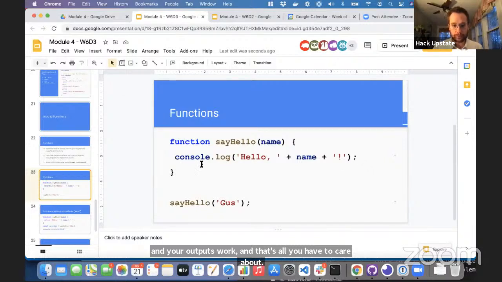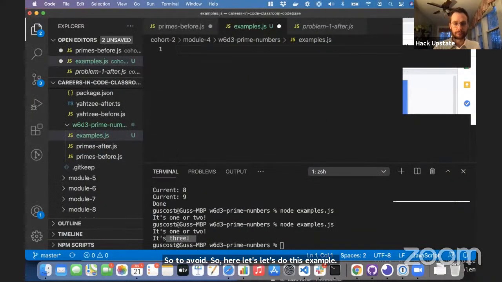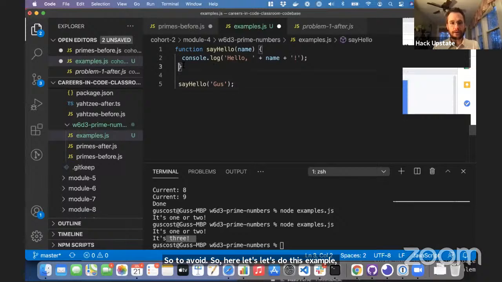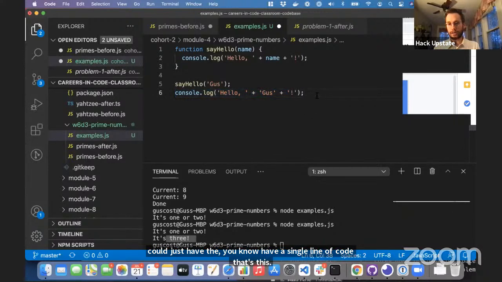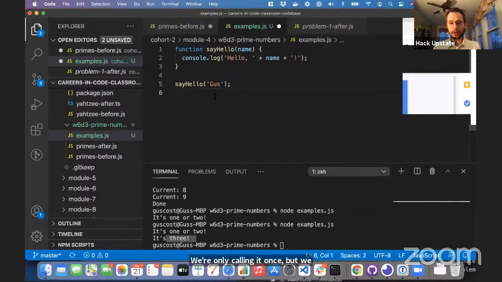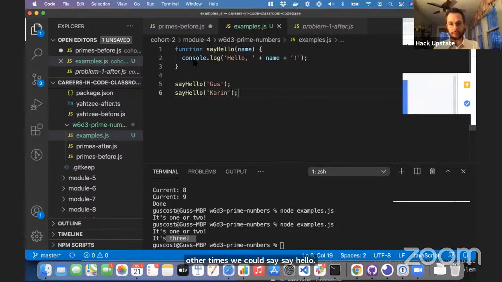So let's do this example. We define our sayHello function, and we call it right after. It's not the greatest need for a function here. You could just have a single line of code that's this, and it is the same thing. We're only calling it once, but we could call it many other times. We could say hello, Karen, and everything else.